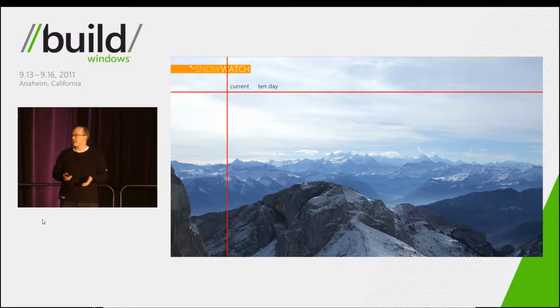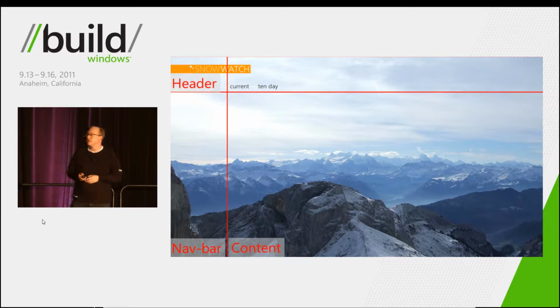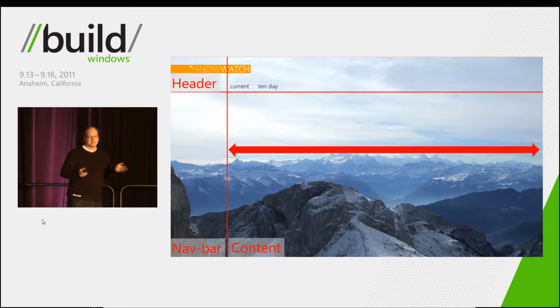Once I have my wireframe decided, then I can start thinking of where I place my content. So I have my header section up front, navbar left, and then content in the middle. Now is the time to start thinking, if I have more space on my screen, where could I add more content, or where can I be adaptive in nature? Well, the header is just my little logo of my application, so that probably doesn't make much sense to be adaptive. For the navbar section, I'm not getting more navigation items, but content is a great place to be adaptive. So that's a region which I want to keep fluid in nature.